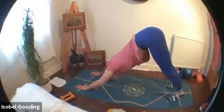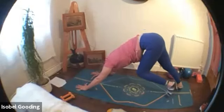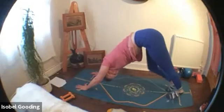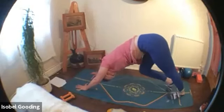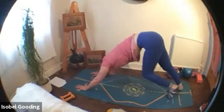Lifting those tail feathers nice and high towards the sky. And just pedal it through. Opposite leg. Bending. And just breathing it through. Marvelous.